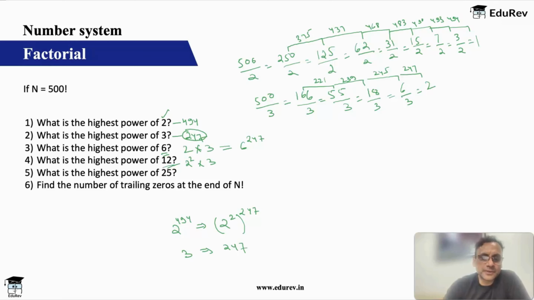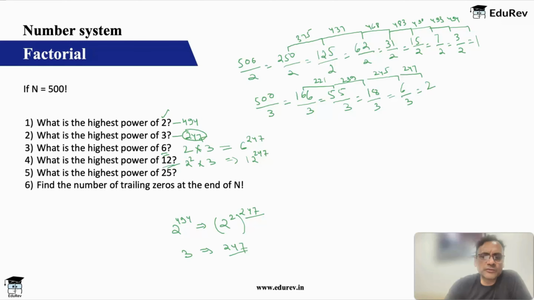So both of them are same. In fact, because this is a power, this is not a prime number, this is a composite number raised to a power, hence both of them are coming as same. For prime numbers, always the higher number will have lower frequency, but 2 square is not a prime number, it's a composite number. So in that case, it makes sense to check for both. So obviously 12 to the power 247.